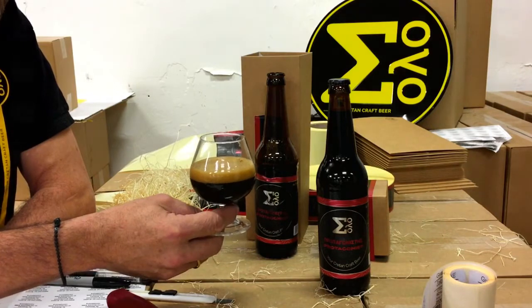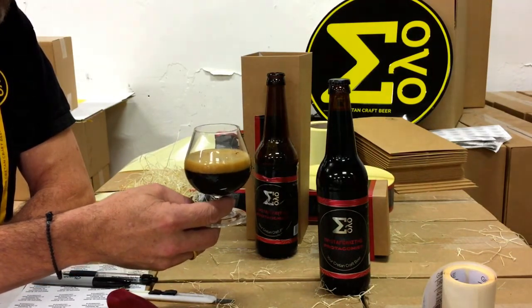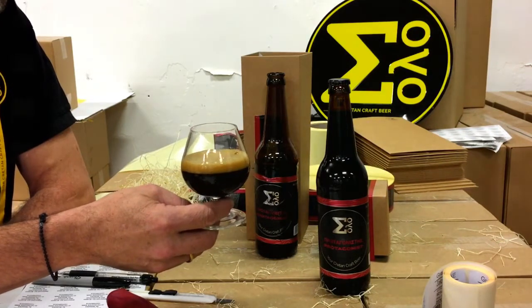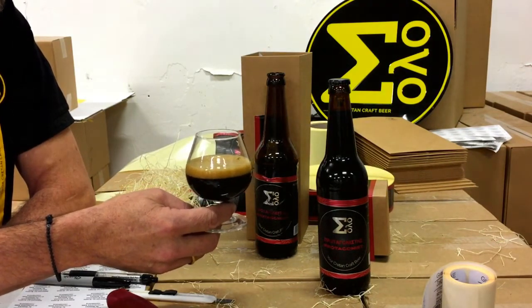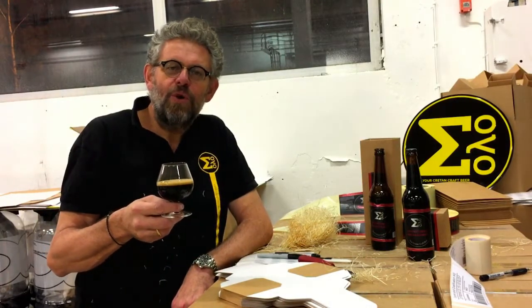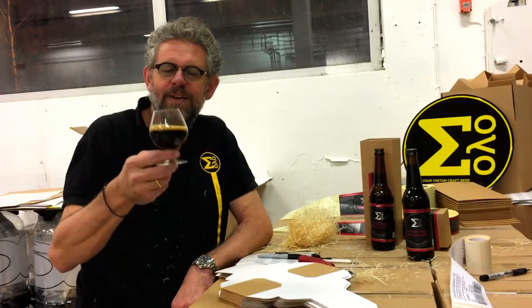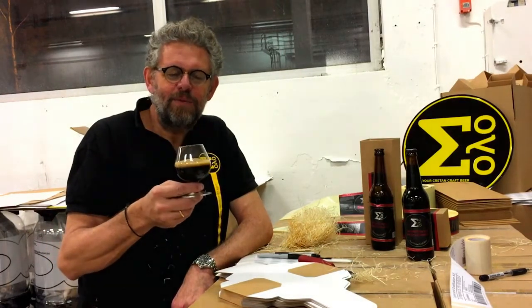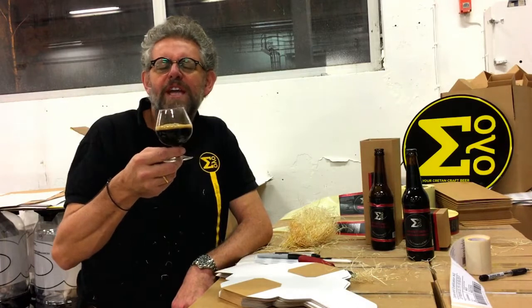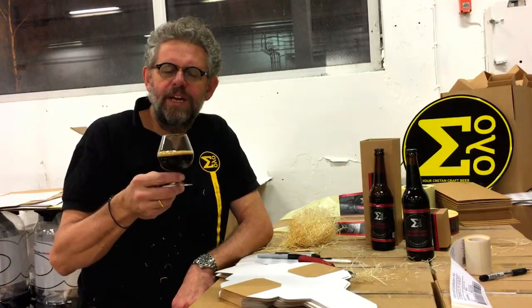It's 15% strong — it is really quite overwhelming and powerful. So this is my recommendation. We have 6,000 bottles. I hope it reaches out to all the people who are keen on drinking special beers, and yeah, we really like this. We're proud of it. It's made for aging. If you get a bottle, get two — age one, see how it matures. Cheers.